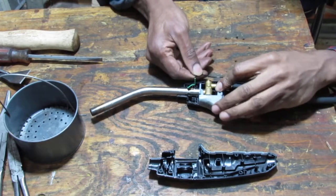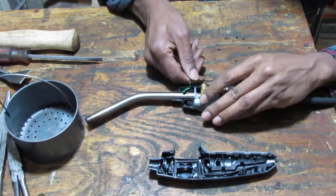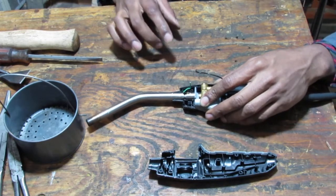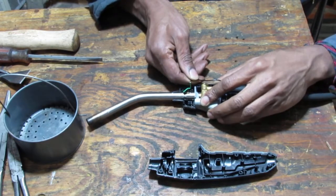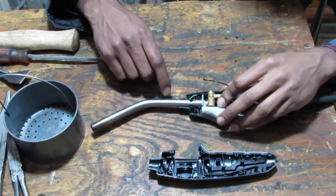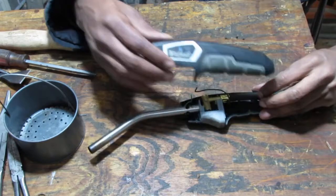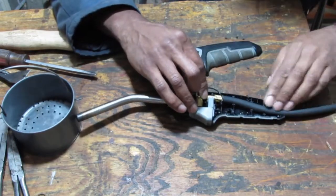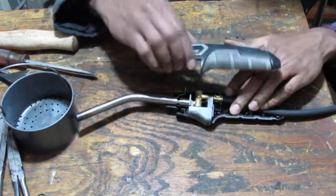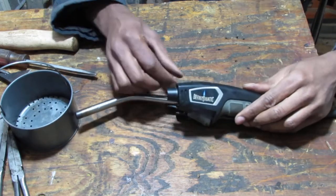Now what does this do? These two — does that go like that? That's it. See that? So you might not be able to see it. When I click the button, this touches and creates a spark between the two wires. The green wire then sends a charge that ignites the flames. So my issue now is this: when I put this back together, if it wants to go back together — does this matter? Of course it matters, right?